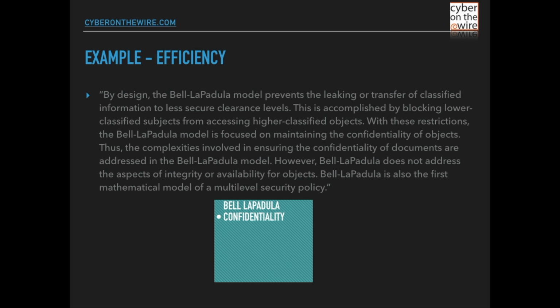If I just write down confidentiality and then I'm asked a question about this particular model in the exam, I'll look at my notes in my mind and I'll have confidentiality. Okay, it deals with that. I don't have the others down there, so I'm going to make the assumption that it doesn't deal with them. If you start writing down everything that something is and isn't, the chances of you being able to remember all those in your notes, certainly for me, are slim. So be as efficient as possible when you're writing your notes. You're not going to be able to take them in with you, so you have to be able to remember them.